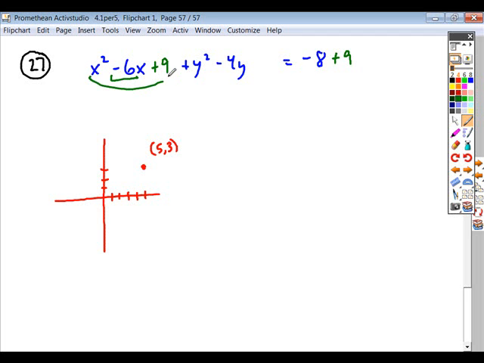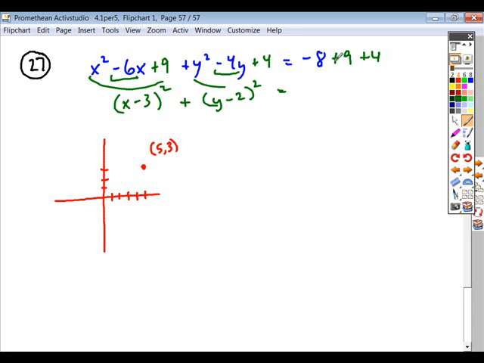The whole point of doing this is it allows us to rewrite these three terms as a binomial square. The first term of that binomial is x, and the second term is half of this coefficient, so negative 3. We're then going to do the same thing with the y's. We're going to take half of our first degree term's coefficient, so half of negative 4 is negative 2. Negative 2 squared is a positive 4, so we're going to add 4 to both sides. Once again, it allows us to rewrite the left side as a binomial square. First term y, the second term is half of this, so a negative 2.